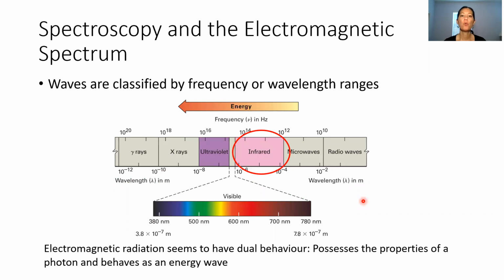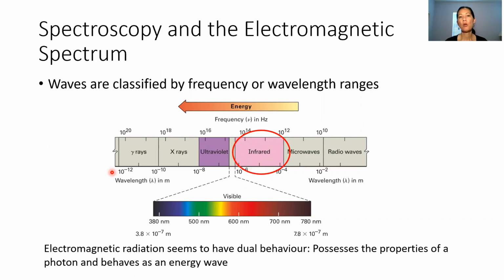Okay, so we're in the business of looking at IR radiation in this section because that is the area of the electromagnetic spectrum that has an energy that corresponds to energy that can be absorbed by molecules as they stretch and bend. So this is where the infrared region is. Visible is here, where it's light we can actually see as color. Higher energy is to the left: UV, X-ray, gamma, etc. So as we go to the left, we get higher energy, higher frequency, and that actually corresponds to a shorter wavelength.